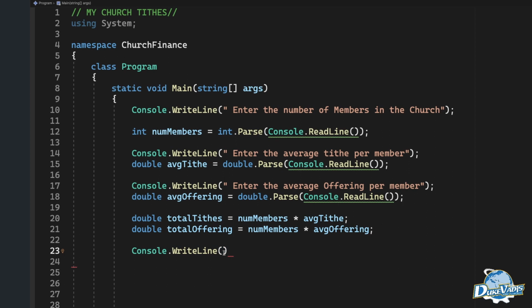Okay, then I'll put my quotation mark inside here. Okay, then I need to give an instruction for work to go through. So I say total tithe collected at the end of the month.